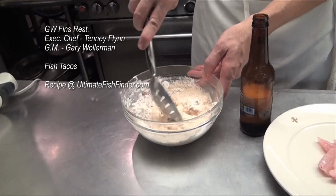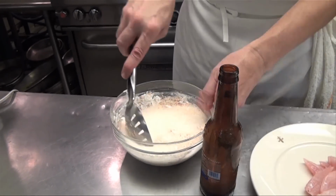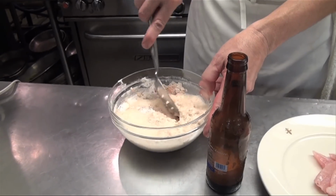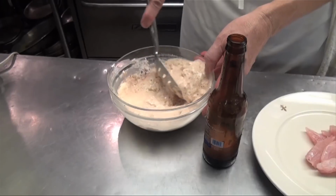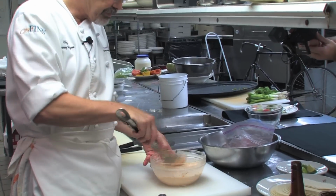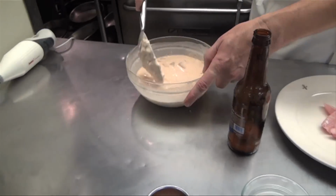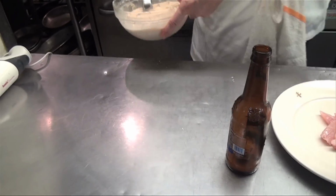You want to keep this batter cold. If you make it a little bit ahead of time, just put it in the refrigerator, keep it on ice. And I'm also going to add ice to that, and it's going to kind of thin it out to the consistency of heavy cream. You don't want this stuff very thick at all. It's almost like a tempura batter. It's nice and crispy. Throw in a handful of ice. Stir that up, and then by the time we get over there, the ice should be melted, and if it's not, we'll just add a drop of water.